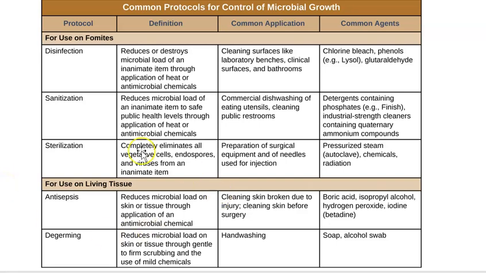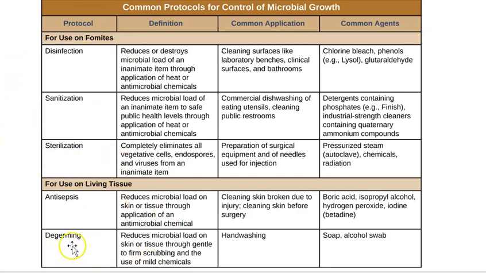When you're dealing with patients and you're dealing with living tissue, now you've got that problem of that extra organic material being present. And so you really have to consider what's going on in terms of, I can cause damage to the microbes, but I might end up causing even more damage to the skin or the tissue where I'm applying that. And when we look at antisepsis, again, there's that root. Sepsis is contamination, so we are doing something that is against contamination to reduce your microbial load. And antisepsis is really using a disinfectant on living tissue right here.